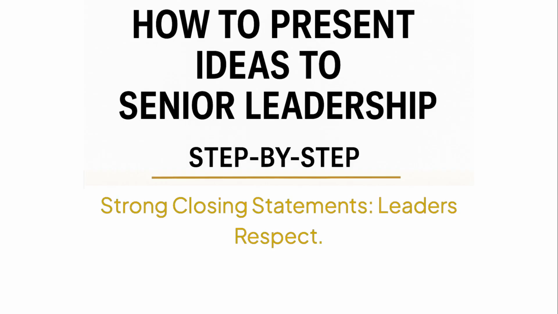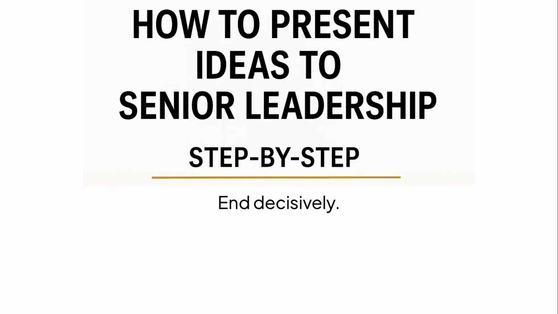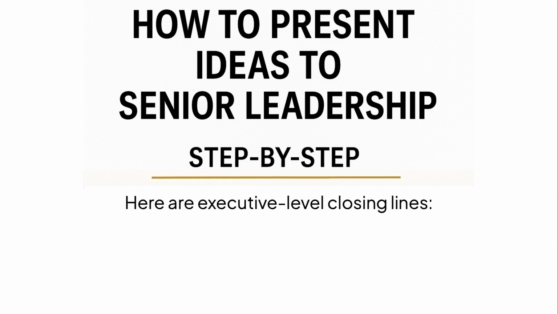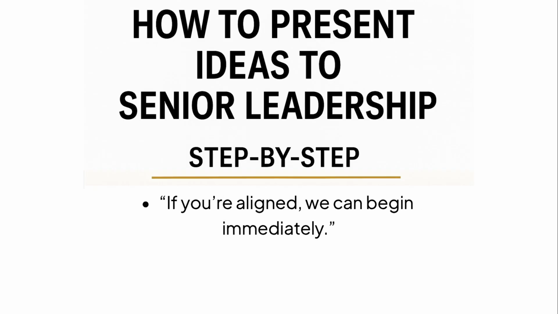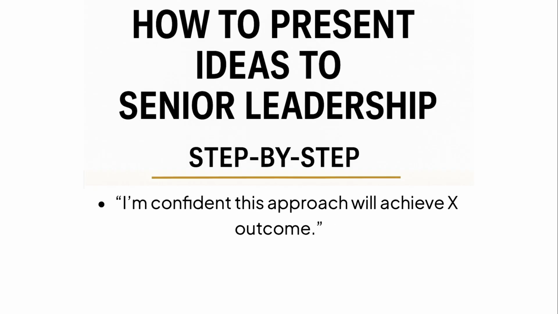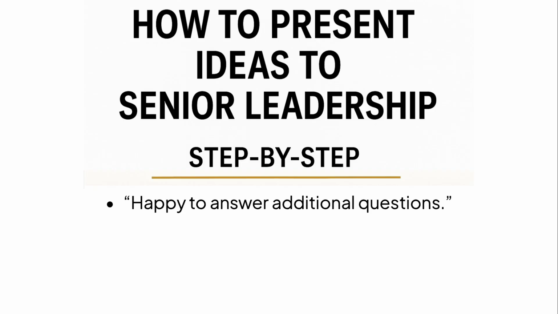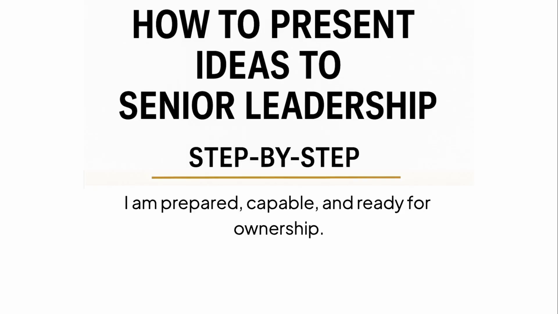Strong closing statements leaders respect. End decisively. Here are executive-level closing lines. To summarize, the clearest path forward is. If you're aligned, we can begin immediately. I'm confident this approach will achieve X outcome. Happy to answer additional questions. Your close should communicate, I am prepared, capable, and ready for ownership.